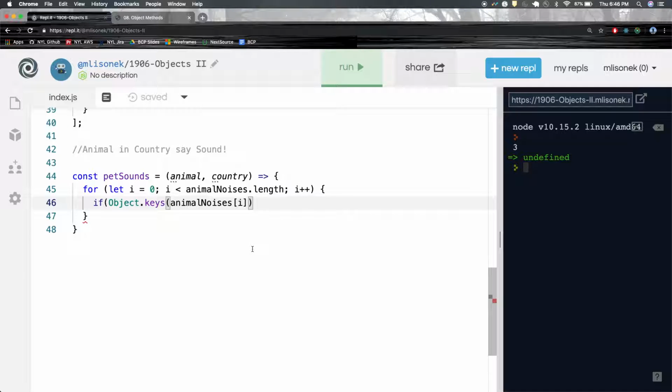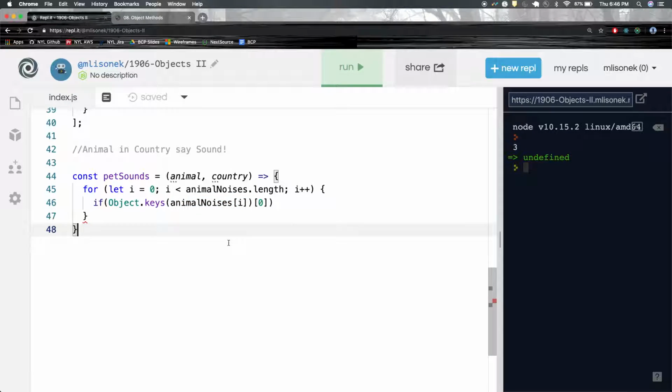So to access that one string that's a key, we could just do [0]. So each time you go through the array, Object.keys and pass it animalNoises at i. Oh, wait. This goes on the outside of the .keys of 0.